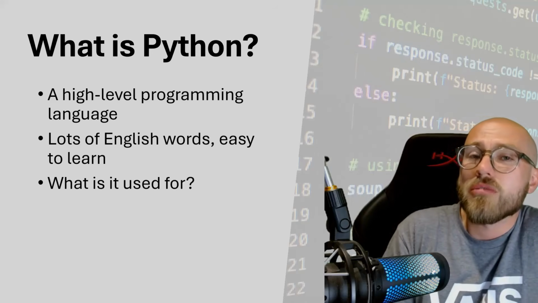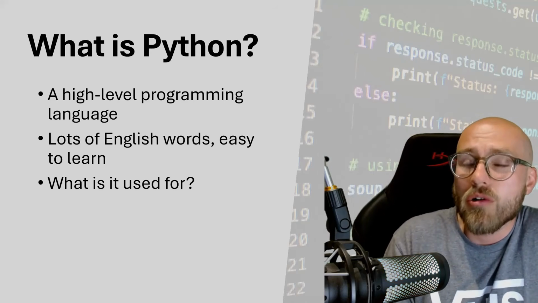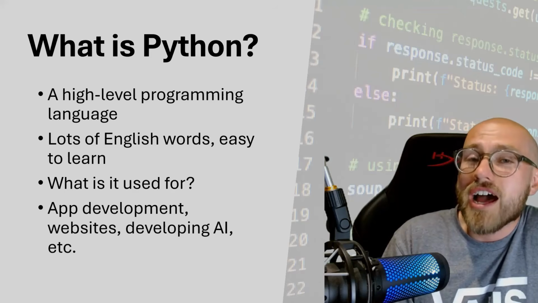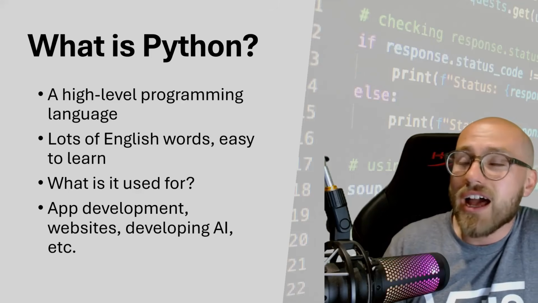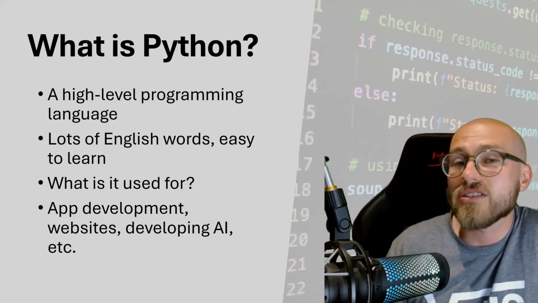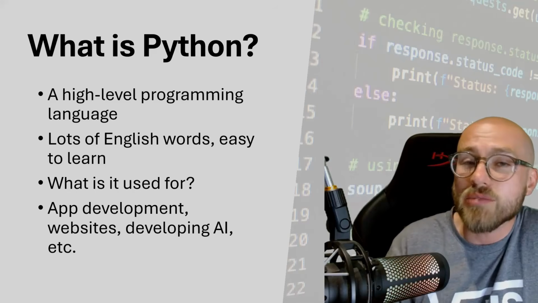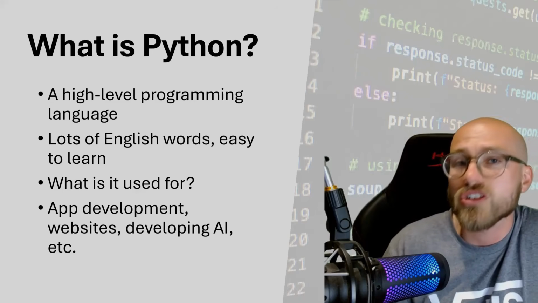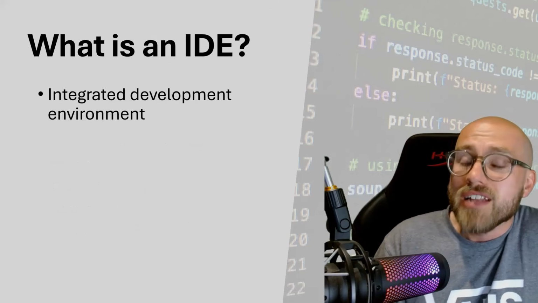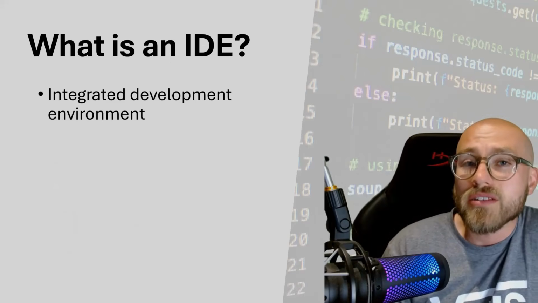As a real-world function about why you might learn Python out of all the programming languages, it's used in developing apps, it's used for websites, it's used in developing AI, and tons more. As I said earlier, as it's so close to the English language, it's actually one of the easier programming languages to learn. So it's a really good one if you're just starting to program or just wanting to learn the basics of programming. Now I'm going to show you how we can install Python so we can use it.